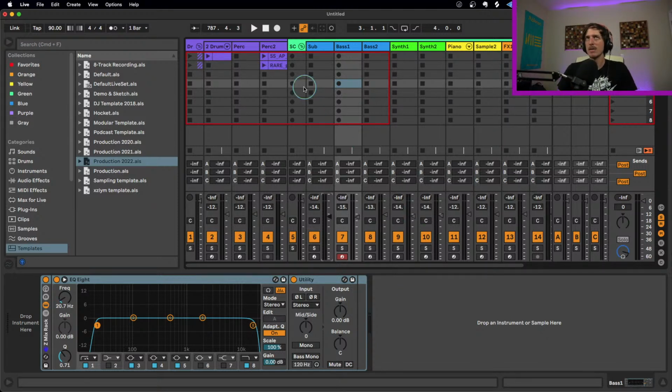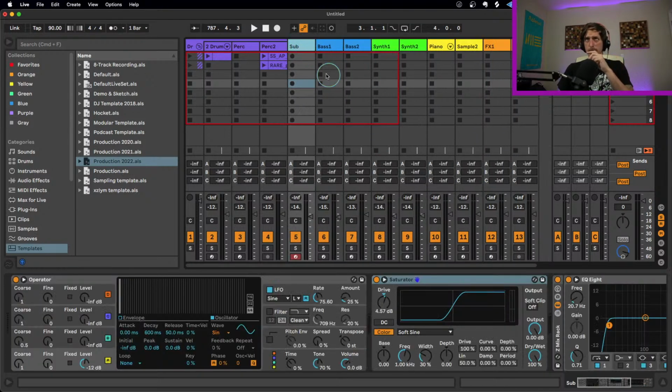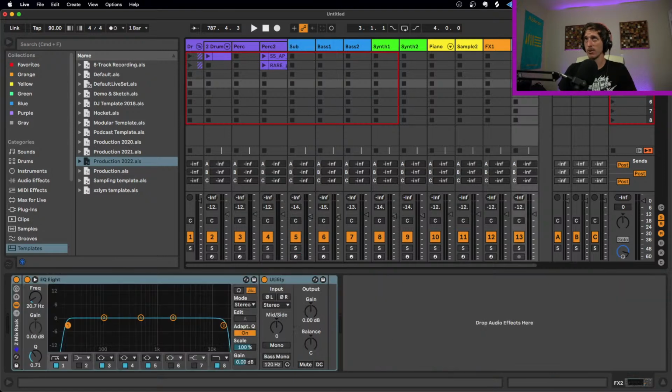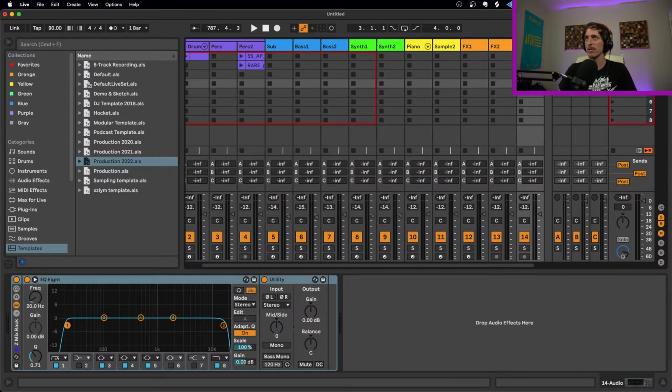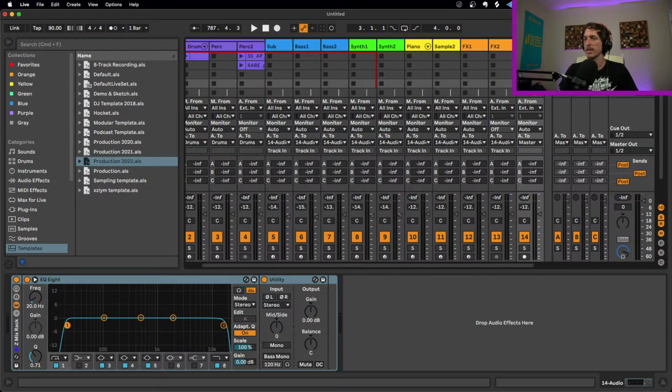After party, there is not a way to hide groups from showing up on the Push. This is actually one of the reasons I'm not as into groups. You could do kind of the thing I did before, where instead of using a group, you just have an extra audio track over here, way on the far right, and then route all your other tracks into that extra track. Like that. And so now over here is my group, so it doesn't get in the way of the Push.